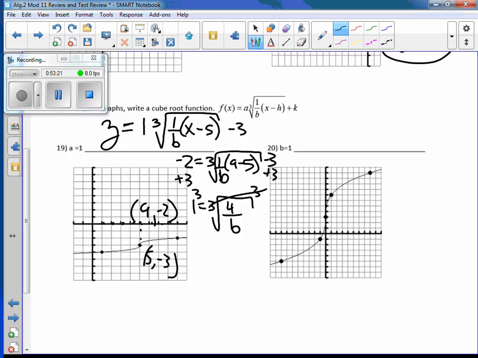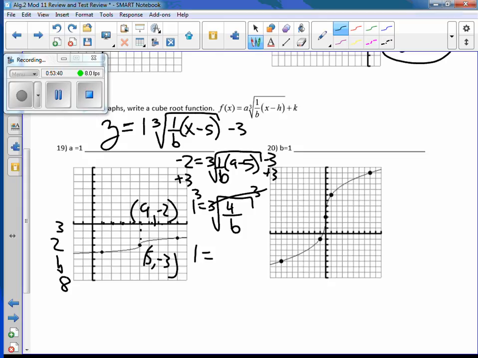But just FYI, this is 1 cubed, so I'm just trying to give you guys a hint. In the future, if you ever get 2 cubed, that's not 6 and it's not 4. 2 to the power of 3 is 8, because that's 2 times 2 times 2, which is 8. So just FYI, a little knowledge for you guys.